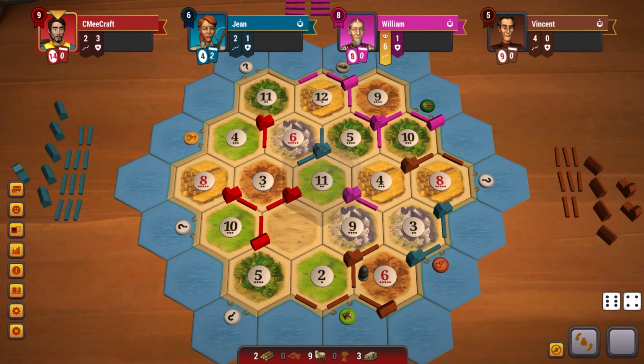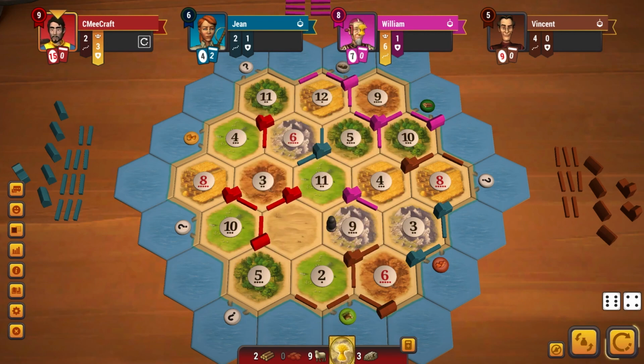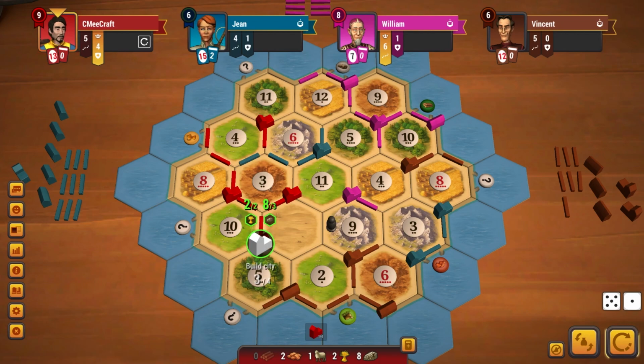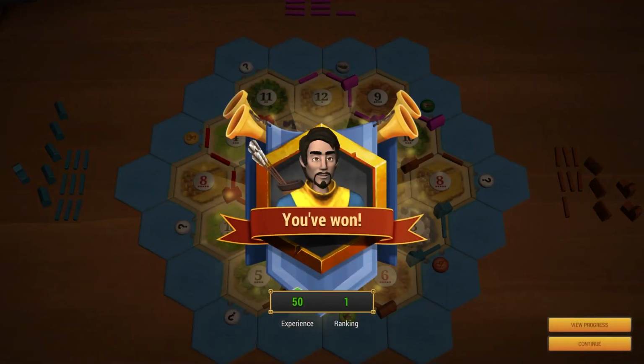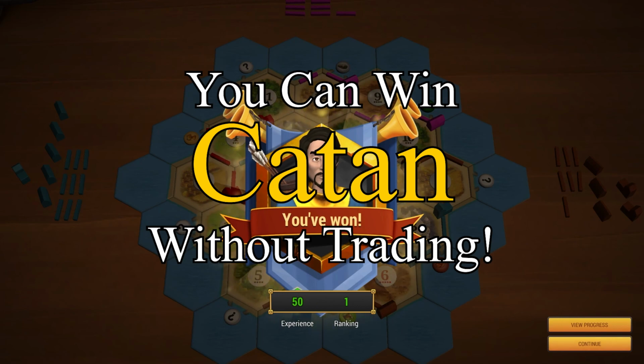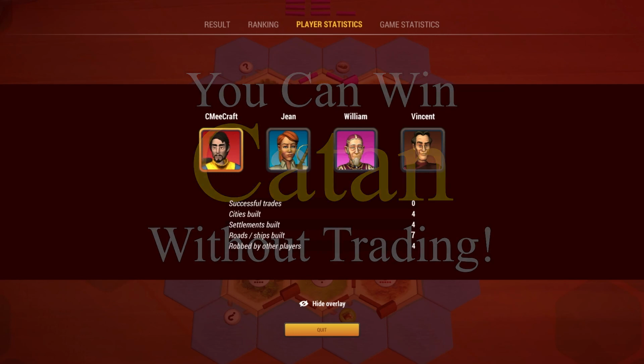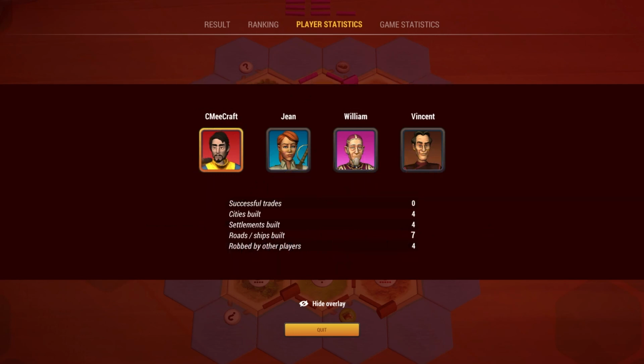And you know what? Why not play another knight and secure the largest army bonus for ourselves, putting us at 9 victory points? Really, at this point, we just need to upgrade one last settlement, and we win. Which is exactly what we do. Meaning that yes, you can win Catan without trading. It's just all about building up a generalist, self-sufficient economy, and at least a few lucky rolls.